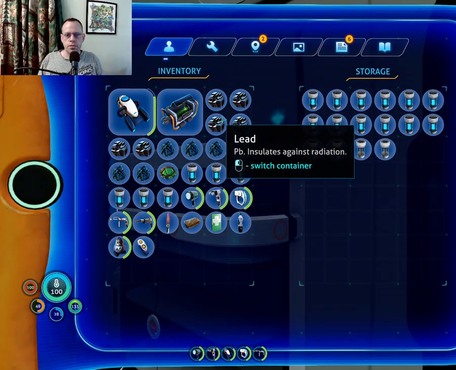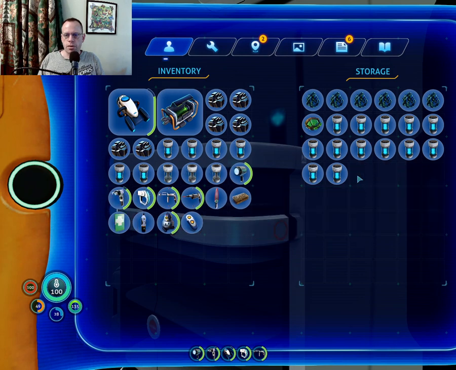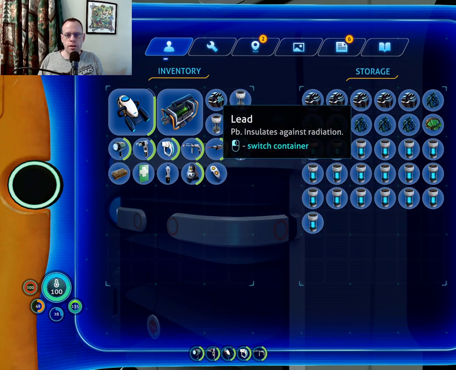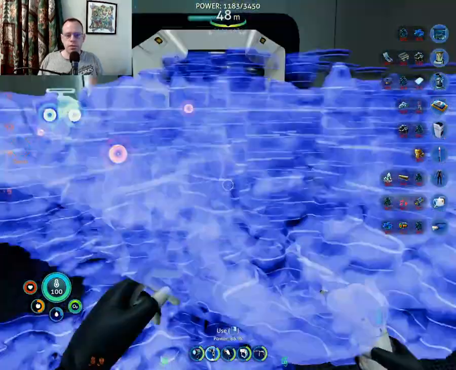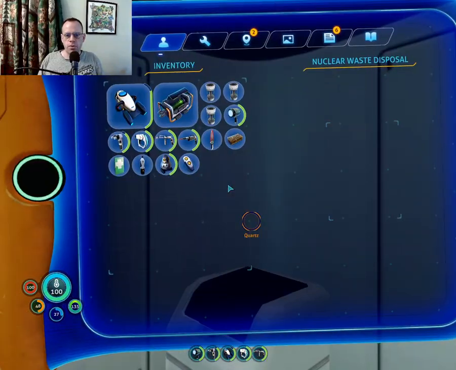Alright. So the lead, I don't need anymore. Let's put these things back. I'm going to grab the nuclear waste and then go find some quartz. And I'll put the lead in here as well. So before I go farm, I want to put the waste where it needs to go. Let's see what it does.